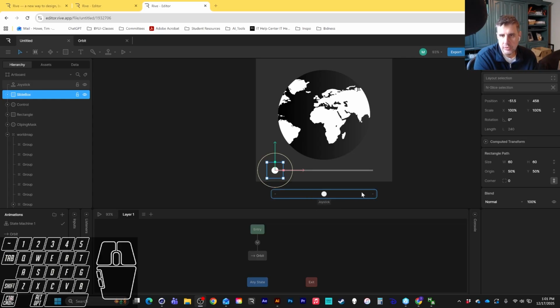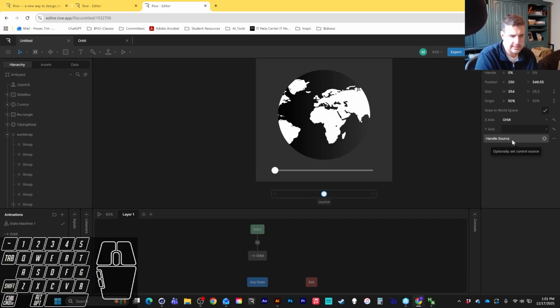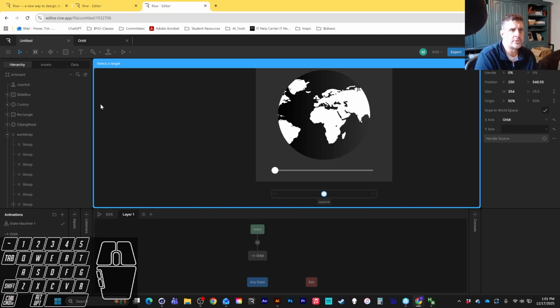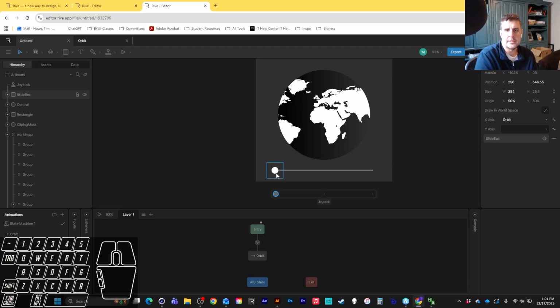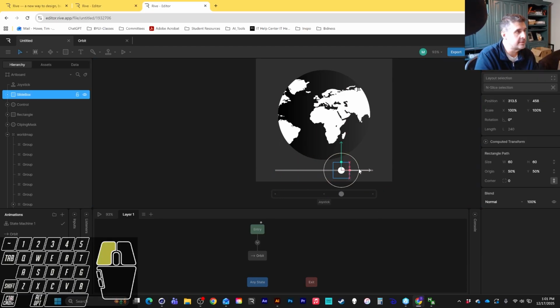Now let's tell the joystick to follow our little slider. I'm going to click over here on the joystick, and it says, what is the handle source? It says optionally set it, but I have a handle that I've made, so let's set that handle source to the slide box. Now as I slide this thing, you'll see my joystick is following suit.